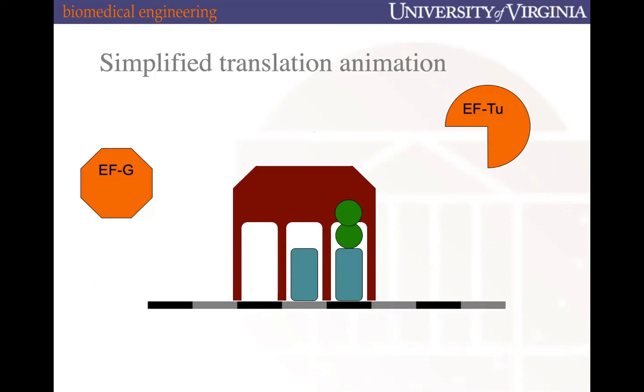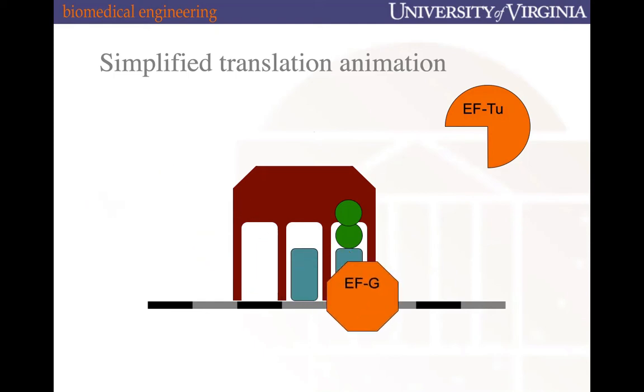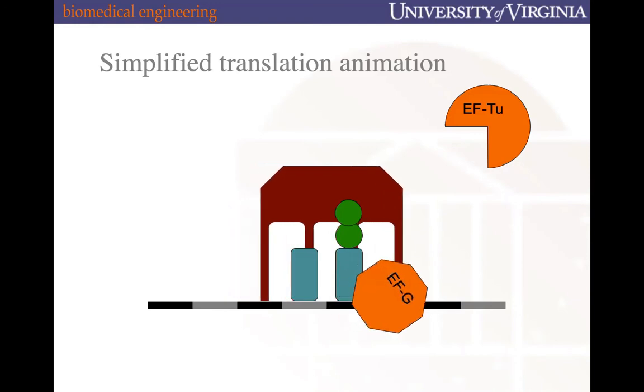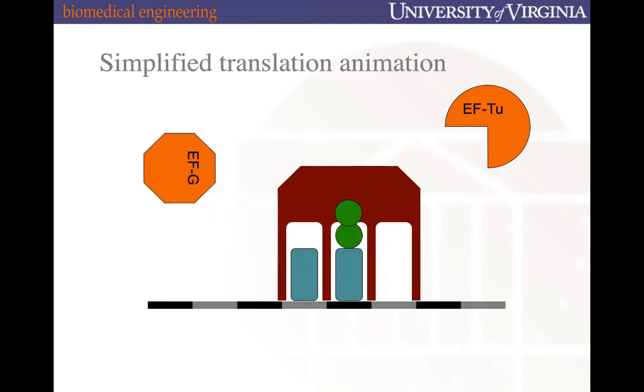So now, after that's been passed over, you can think of it as a bit of a relay. Each transfer RNA is helping with the ultimate goal of creating the corresponding peptide chain. And now the elongation factor is going to come in with the hydrolysis of GTP. It's going to create a shift down the mRNA transcript. And now what was in the A site is in the P site, and what was in the P site is in the E site. And as I described before, the E site is where an empty transfer RNA is and where it will subsequently exit.